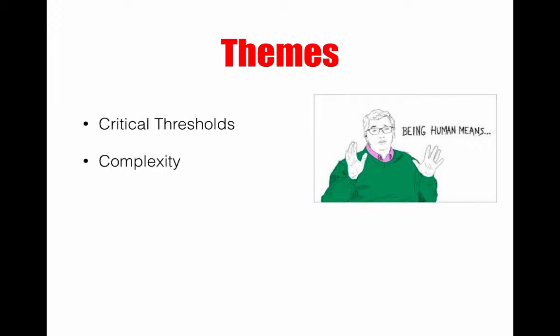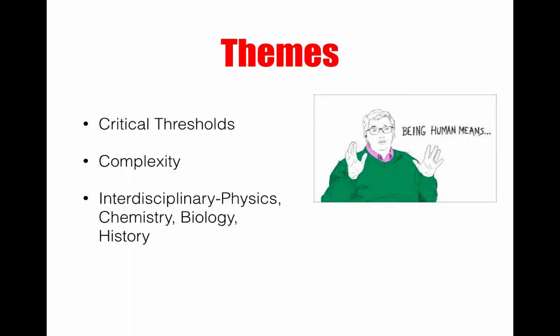Another issue that comes up in Big History is the notion of complexity. Just for the students to be able to see how many different thresholds there are and how they come together, and how human beings are so interlocked and interdependent with natural causes that take place. And that complexity is taking place everywhere from physics to biology to chemistry to history to our notions of significance. This means that the Big History Project is an interdisciplinary project.